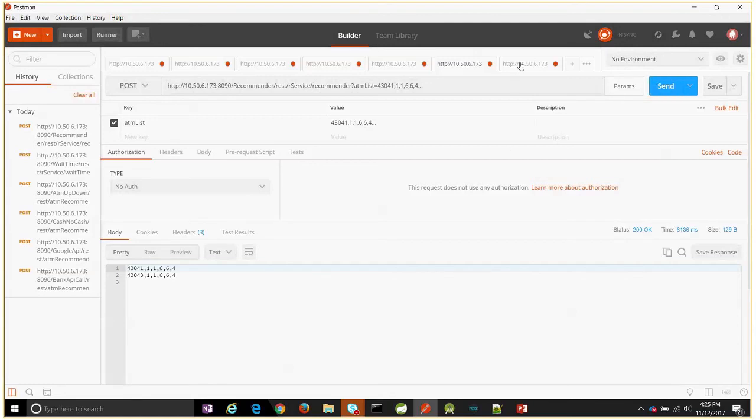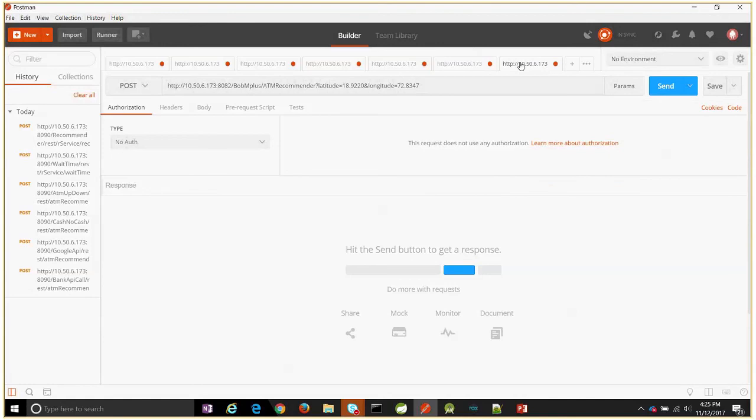We'll see the next service, that is the ATM recommender service, which is deployed in Node.js, which takes the user location and gets the list. This means the decision tree output has to come to this wrapper.